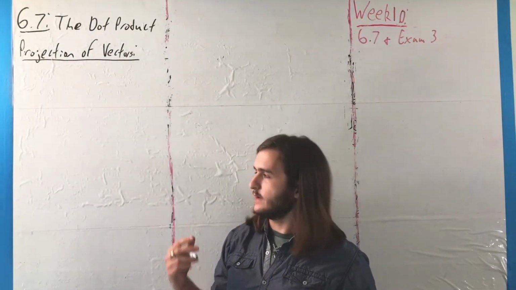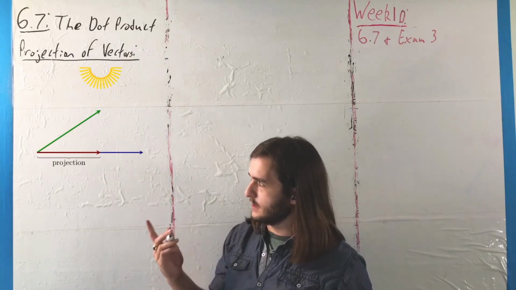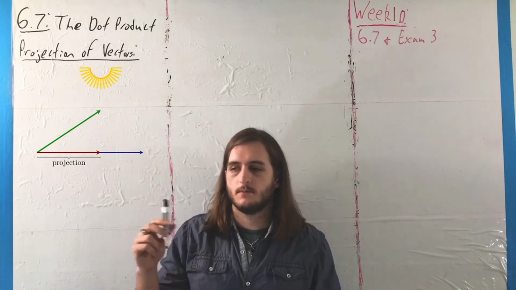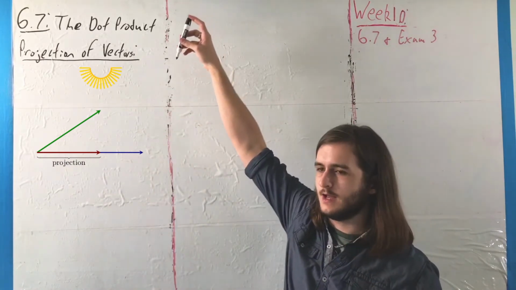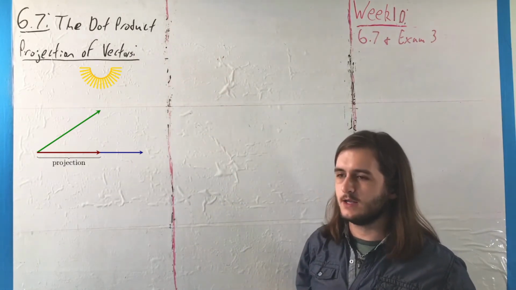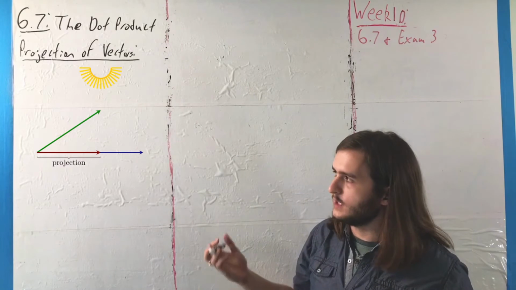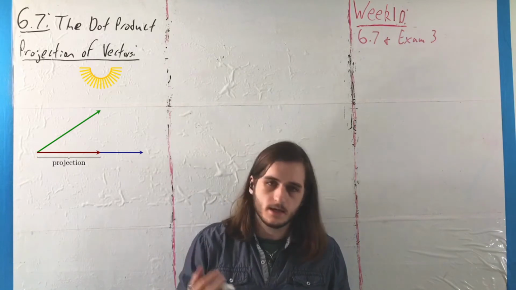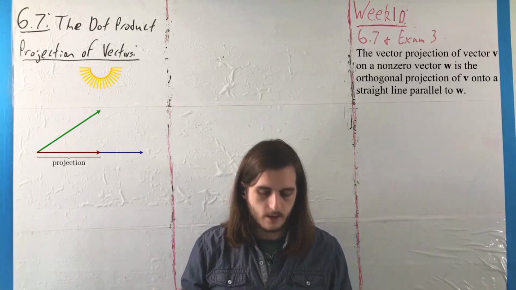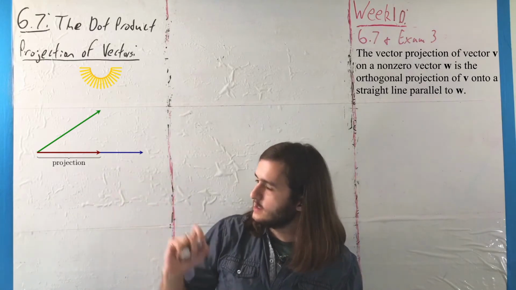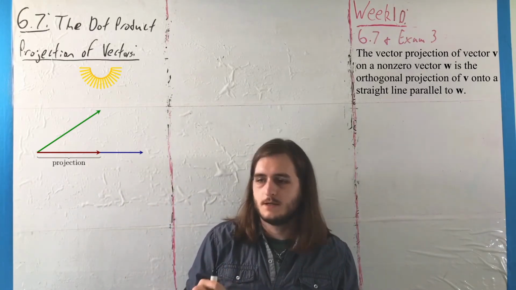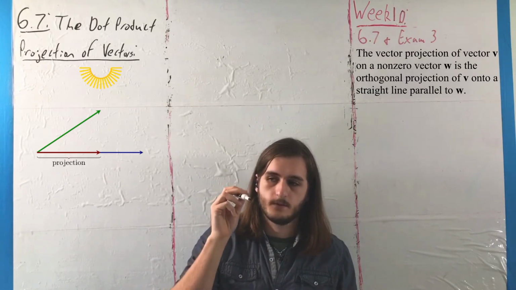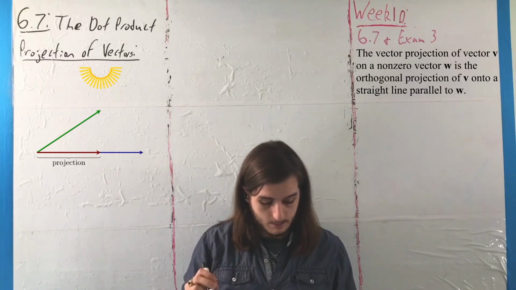So for the projection of two vectors, let's think in terms of an image like that, where you've got one horizontal vector, which we'll say is W, and another above it, V, and you've got a light shining down on it. And thinking of that, you would cast a shadow from V onto W, and that's where we get the idea of the projection, where in particular that's what's called the projection of V onto W, which we denote proj subscript W of V. We are specifically looking at the projection from V onto W.